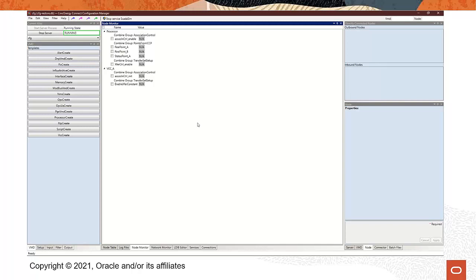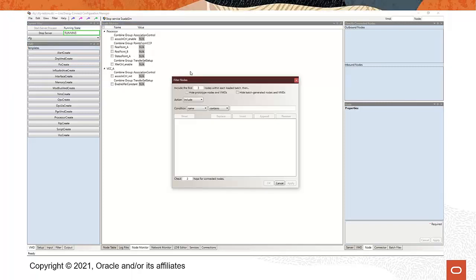You can change the number of nodes and which nodes are displayed by clicking Filter from the menu bar and selecting Filter Nodes. I don't need to make any filtering adjustments right now, so I'll click Cancel to close this window.